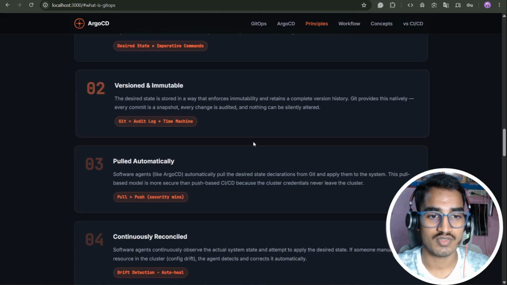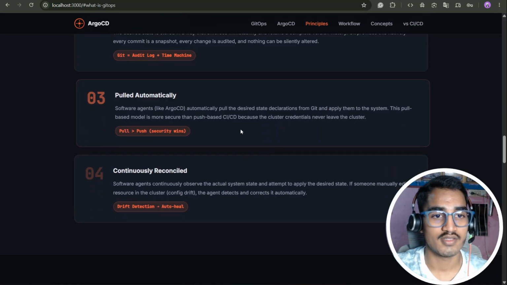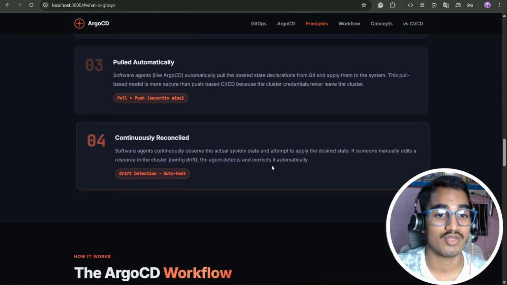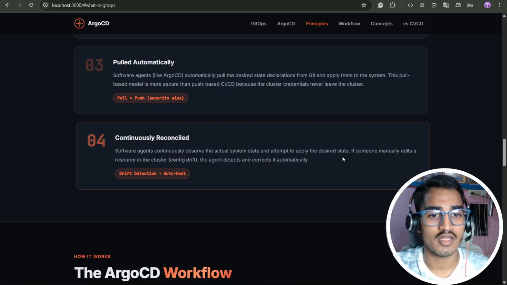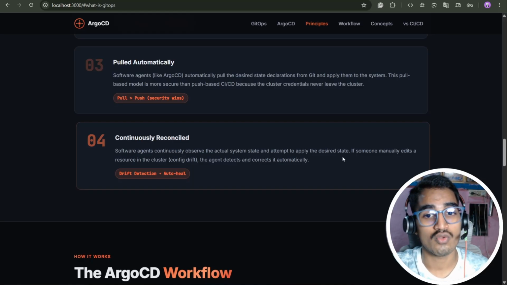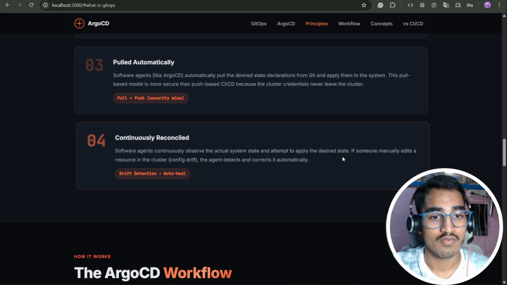So this works as a CI/CD kind of thing, and it works as a pull-based mechanism which is done automatically. And we have continuous reconcile, as it is a continuous delivery tool. It will continuously monitor your Git repository, detect changes and deploy the desired state of your application, with continuous drift detection.